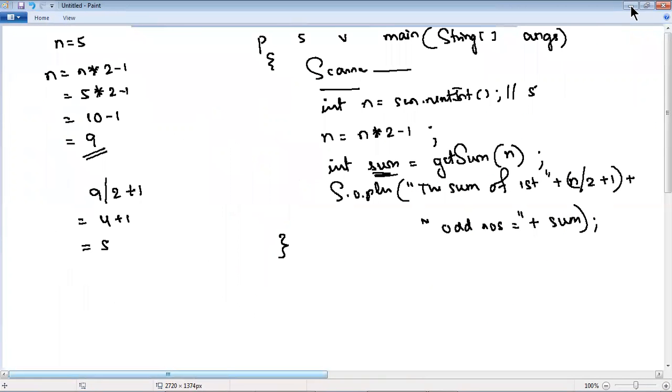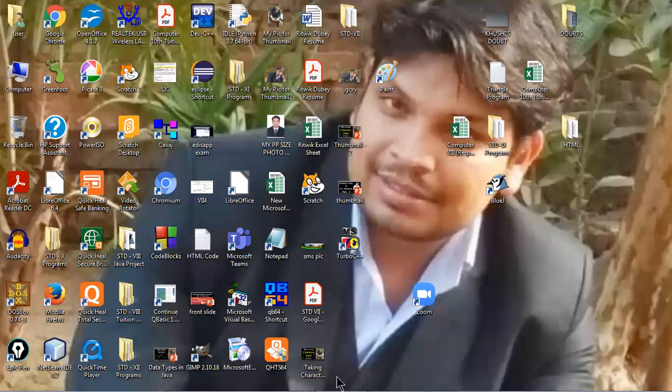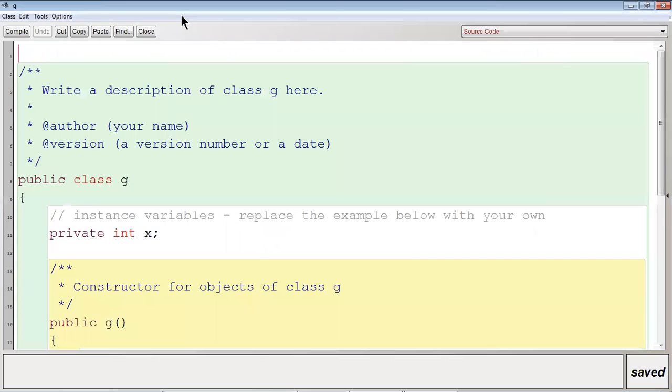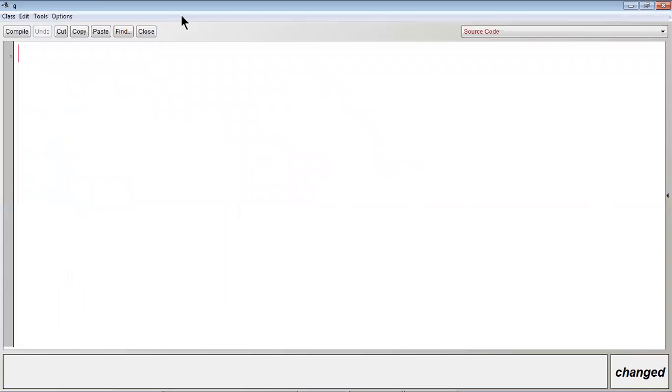Let me type the same program for you to check whether it is working fine or not. Control A, backspace.